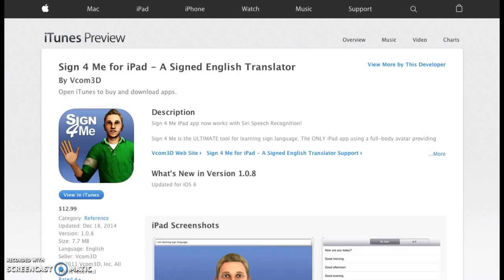Our third app is Sign For Me. I chose this app to aid students with speech and autism disabilities. It can really aid a substitute teacher or a regular teacher as well, though. It uses an avatar to sign typed or dictated language that you can zoom into or rotate as needed. You can also adjust his signing speed.